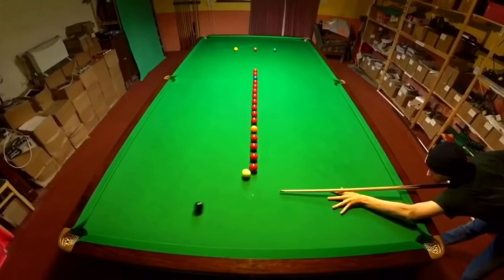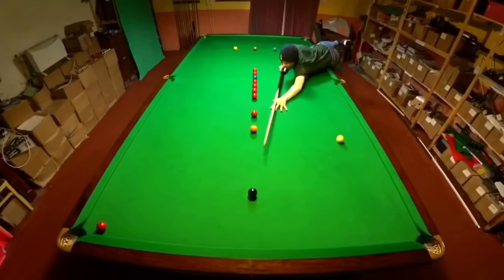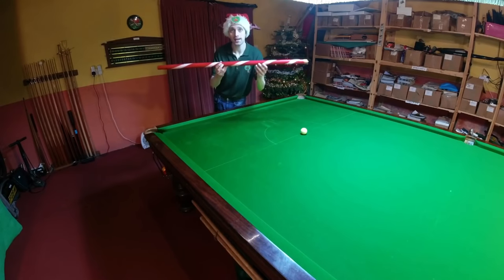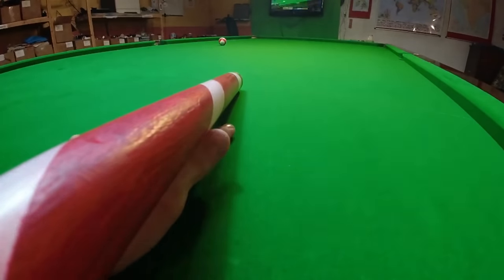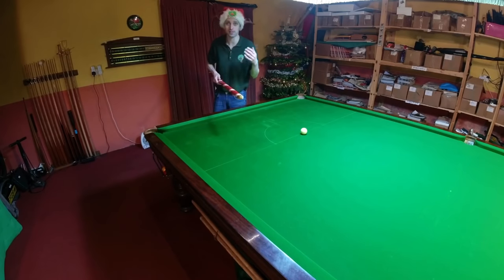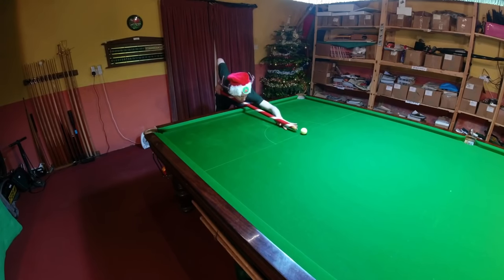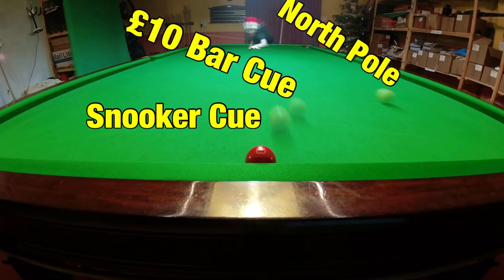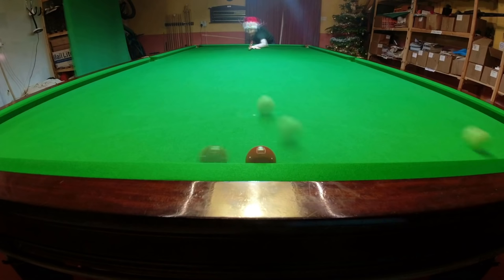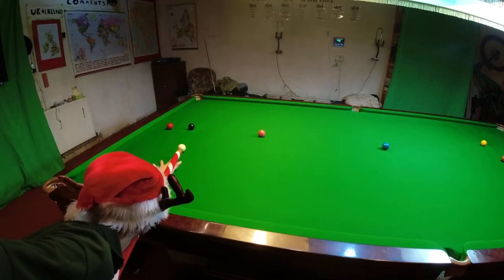I'm trying to do exactly the same thing and look what happens. I actually didn't notice at the time how much of a problem the lack of flex in this cue made when I was trying to make that 100 break on the line up. Obviously I realised it wasn't as easy to play with the £10 bar cue, but I didn't really think about why. It's only now I can see exactly what was magnifying the unwanted side spin. But neither of them compare to the North Pole. This isn't going to be a perfectly fair test because I can't strike the cue ball as hard or as close to the edge — it'll probably just miscue. What you're about to see is a shot played without a miscue, and watch how far over the cue ball goes. It's a basic test but it gives you a good idea of the sort of cue you want to avoid.